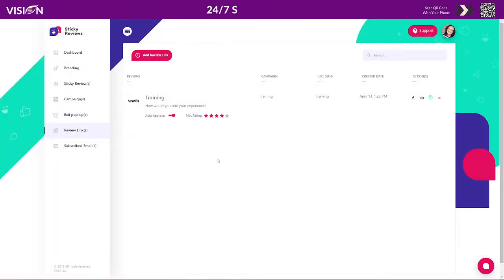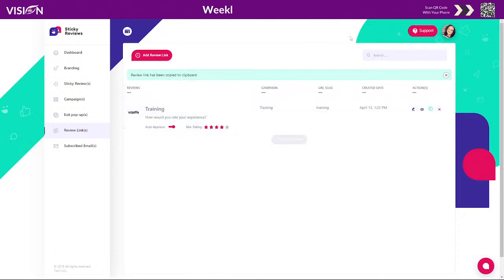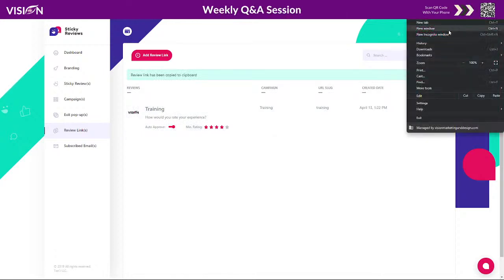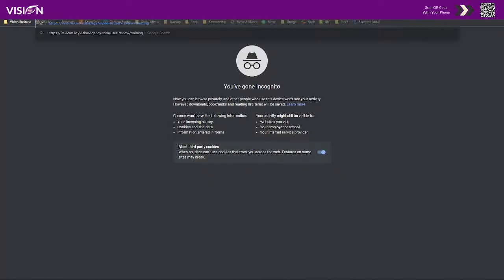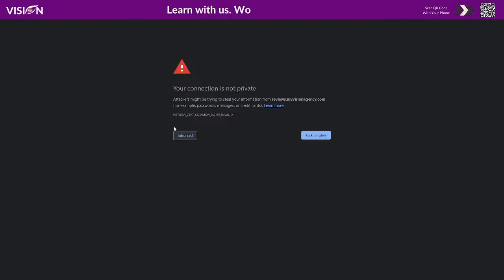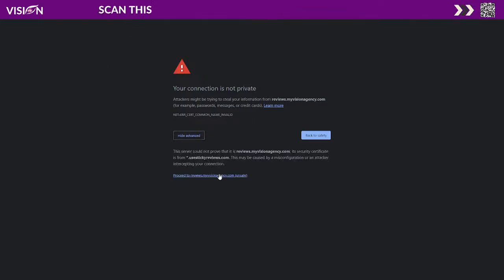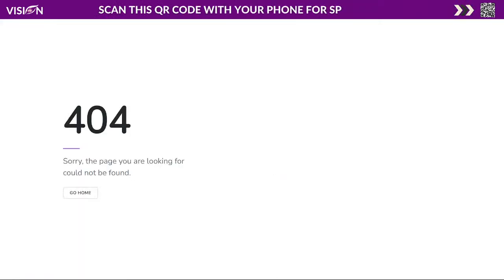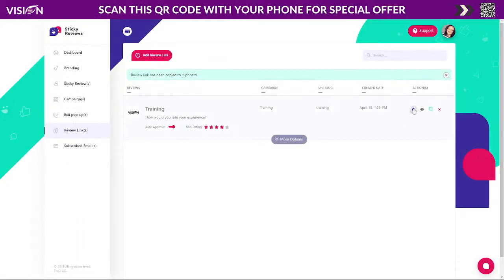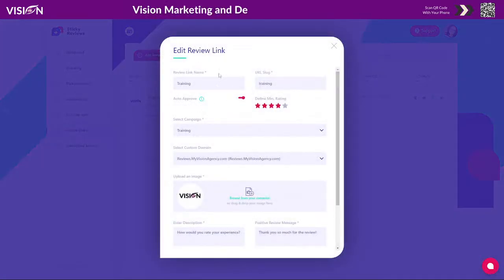Okay, now here is something really, really cool that not a lot of softwares do. And this is basically a link that you can share, and it is like a review gate. Okay, so if I click here, and then I go to an incognito window and I click here. Okay, so maybe, because I just set this up right before this training, it's not an active link yet. Okay, but here's how you set it up.